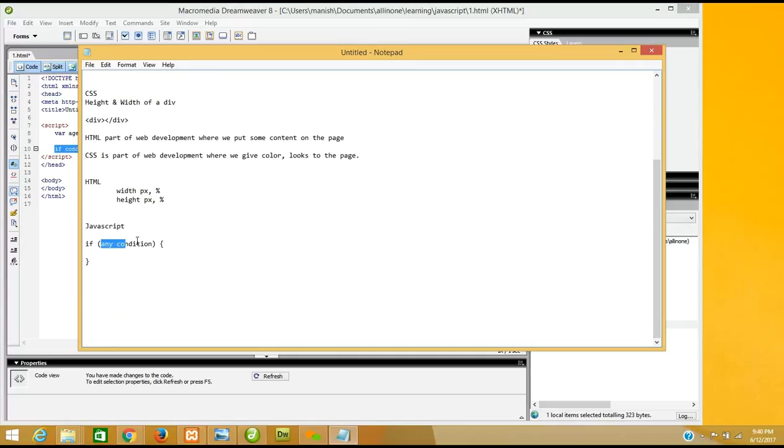If my condition is true, I will go inside this curly bracket. If my condition is not true, then I will not go inside this if condition.